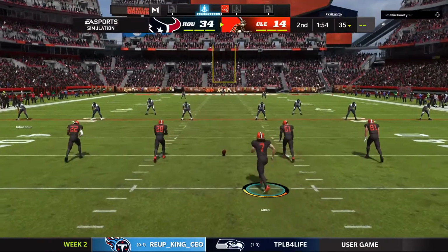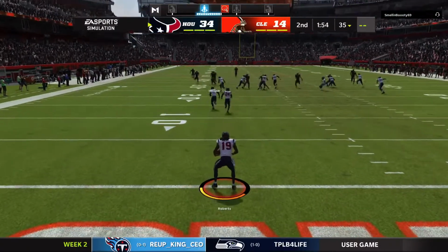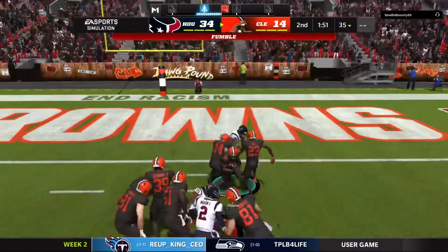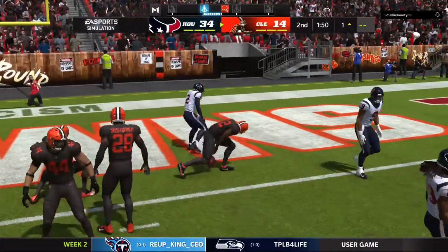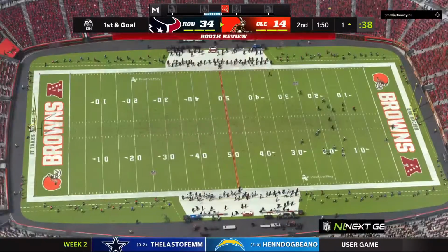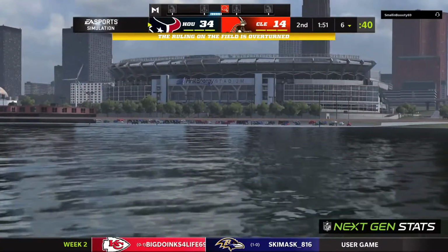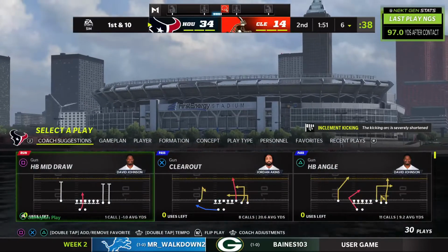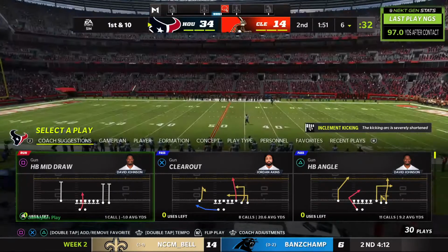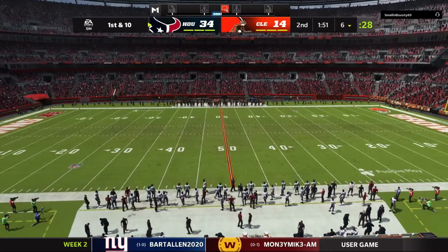The Browns kicking team out there now as they'll send this one away. Taken at the goal line. And all deep in his own territory, he coughs up the football. And this is picked up by the Browns. And they'll stop him at the 1-yard line, but small consolation there following the turnover. And now, as with every potential turnover, they're going to take a second look at this just to make sure. So that one overturned. They say the knee was down, and that will not be ruled a fumble.